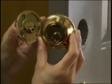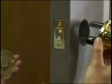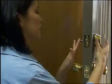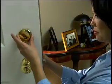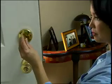Installing both models is fast and easy. NightWatch replaces any standard deadbolt and fits all residential doors. It's easy to install yourself with a Phillips screwdriver and replaces a standard-sized existing deadbolt without modification.